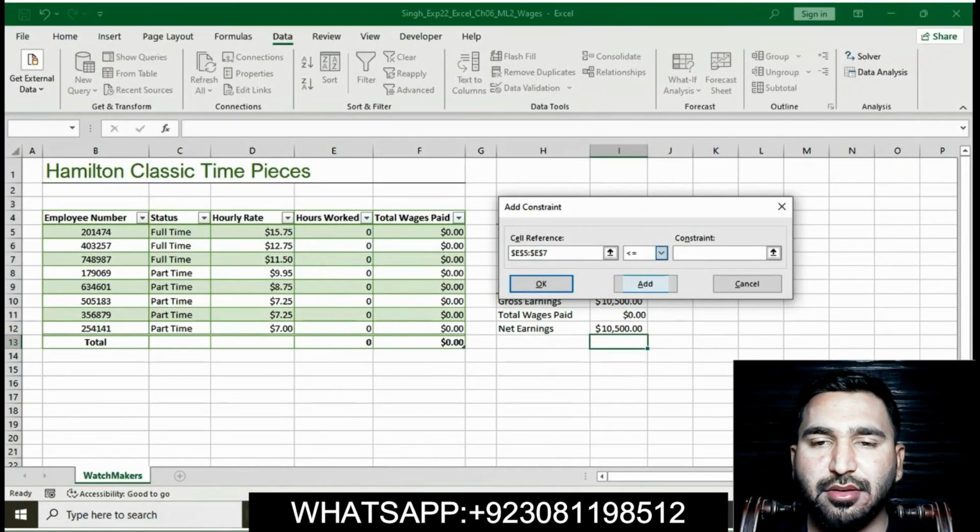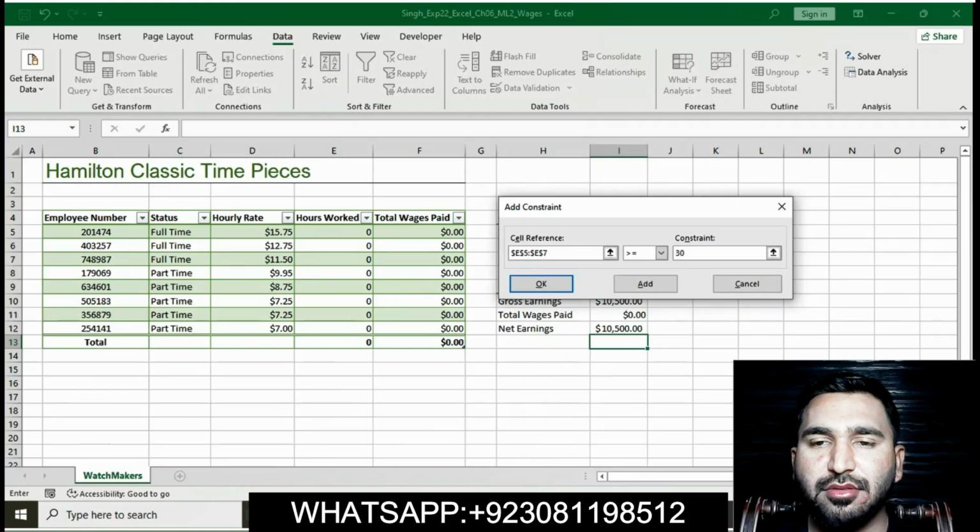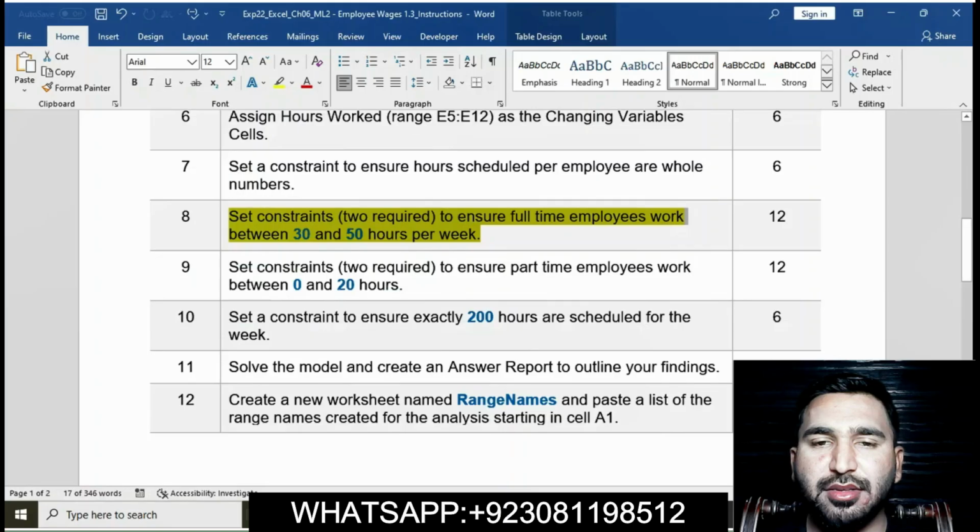Then click on Add, choose greater than or equal to 30. The constraint is 30 to 50. Then click on Add for the second one, 50 hours per week.